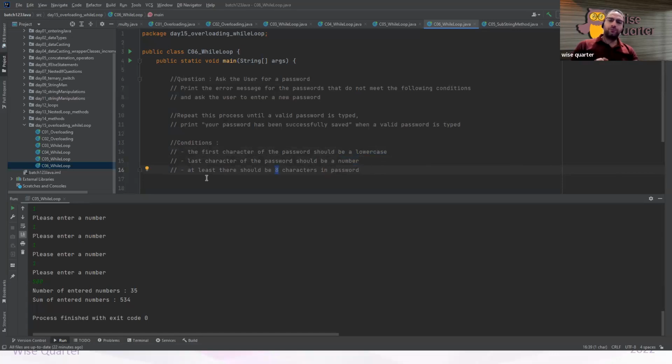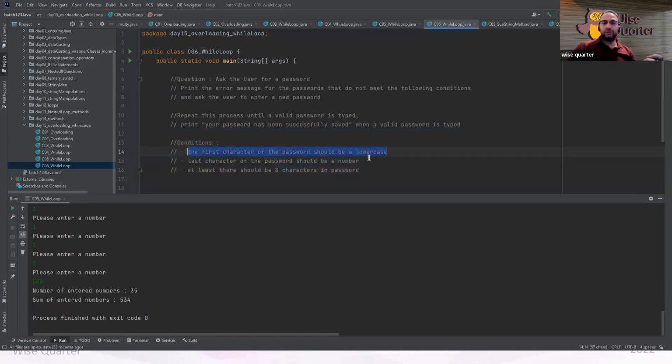First we need to decide if we are going to connect the conditions. You can do it like this: the 3 conditions can be checked all at the same time, or you can check them one by one. First, you will check if the first character is lowercase. If it is not, the system will fail without checking the others. When you do it like this, they will be connected.